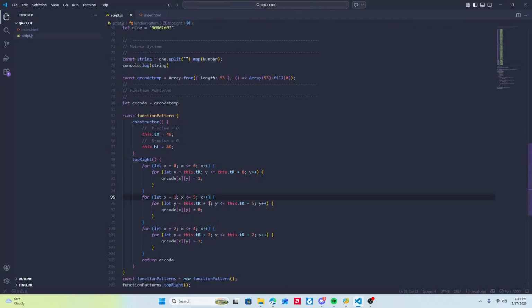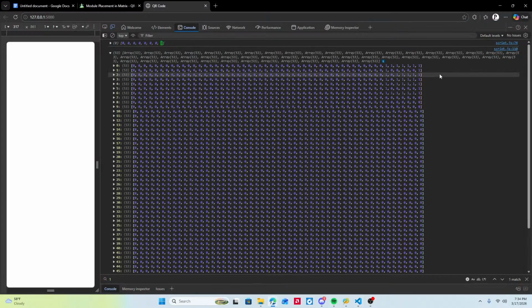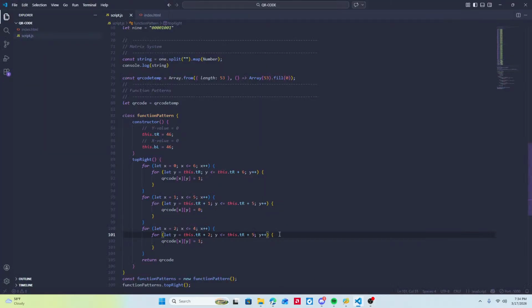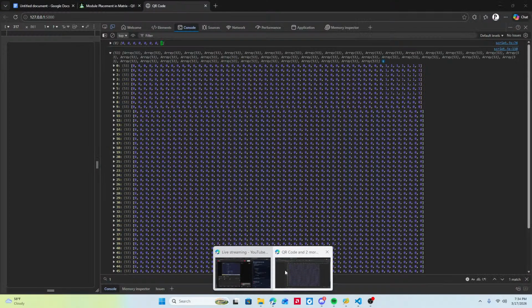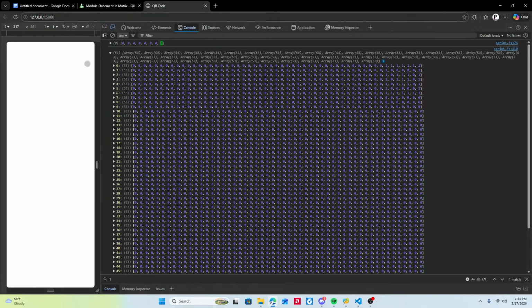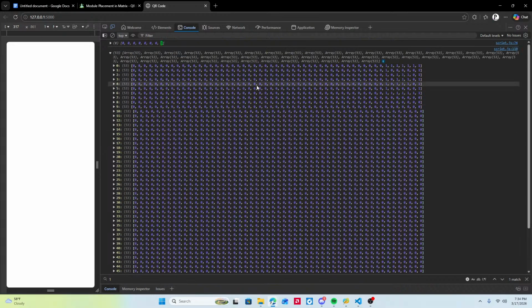So instead of it being 2 to 2, it needs to be 2 to 5. Or 2 to 4, I don't know. Let me check 5 first. And then if 5 didn't work, yep, it's 4. Okay, that's the first locator down. Now I just need to do that for the bottom, for the start over here, and then down here. And then that's going to be all the locators down.